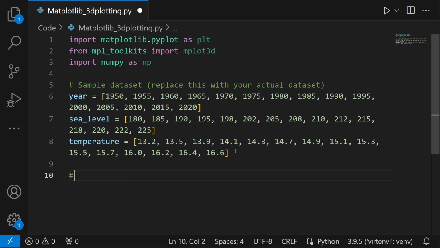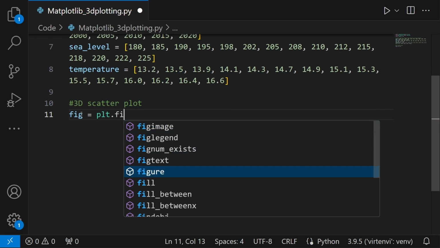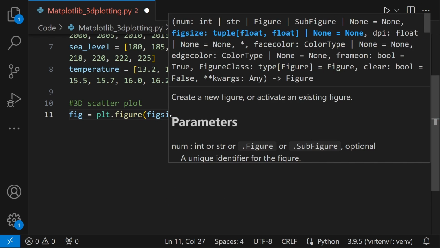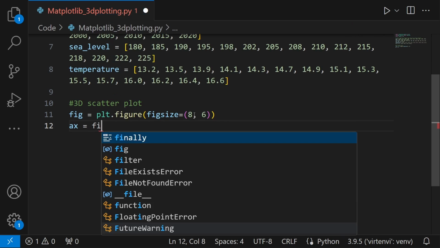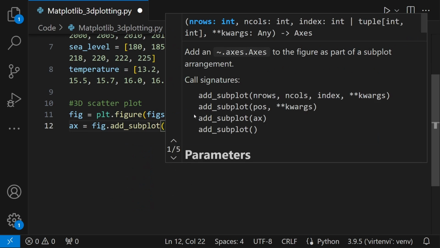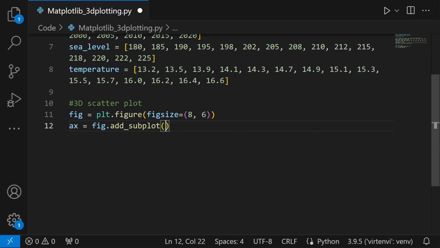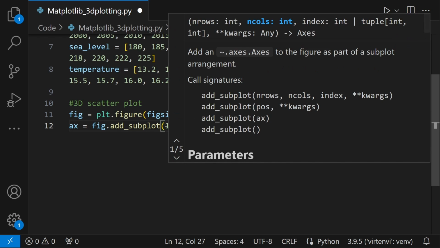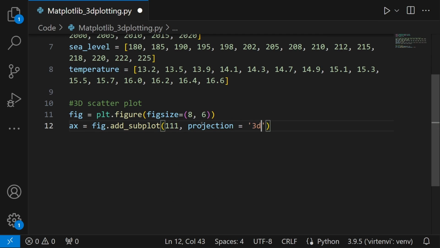So first, let's create a 3D scatter plot. And the way you first do this is by mentioning the fig size, plt.figure, mention the fig size. For my case it will be 8,6, like that. And now you should create a plot variable through which you can plot all of your 3D plots. I'm just going to call this ax and then type in fig.add_subplot. And since this is 3 dimension, you have to mention 3 values. Where do you want to keep this subplot? I'm just going to type in 1, 1, 1. And then the most important thing here is to mention the projection, which will be 3D, like that.